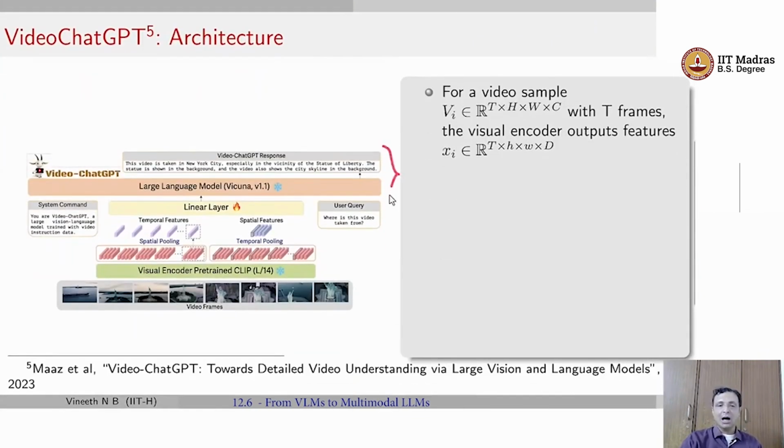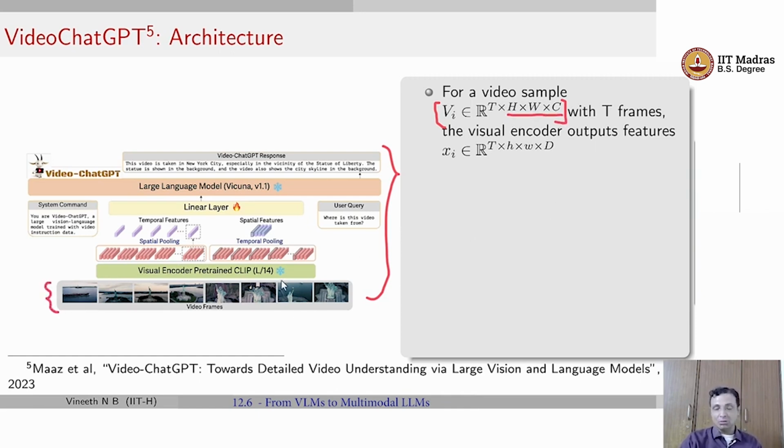Here is the overall architecture and flow of their model. Given a video sample, which is of dimension t cross h cross w cross c, where h, w and c are the height, width and channels, and t is the number of frames. So those are the video frames that you see at the bottom of this image.